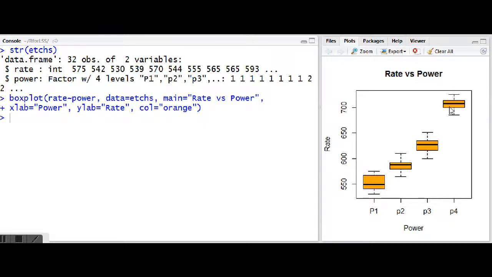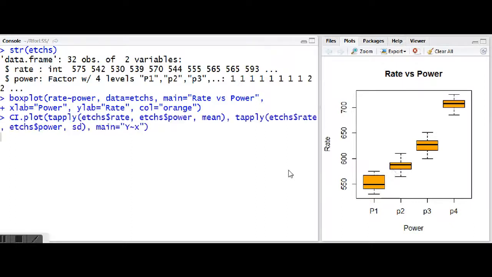And looking at our box plot, we can see that there look to be some differences at each of the power levels. Of course, a box plot gives us the median, not the mean, but as we'll see later, the data at each level of the factor power is in fact normal. So the mean and the median will be approximately the same or very close.